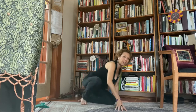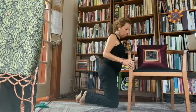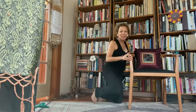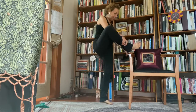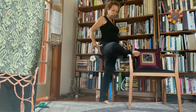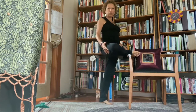Another one, which my husband loves, he's 6'2", is standing. And again, I'm going to use this chair, which I have previously tested and is the perfect height for me. And what I'm going to do, I'll just do it on the other side, is now I'm going to take my left ankle just on top of that chair. So I'm in external rotation with the hip, and I'm just going to let myself hang out here.